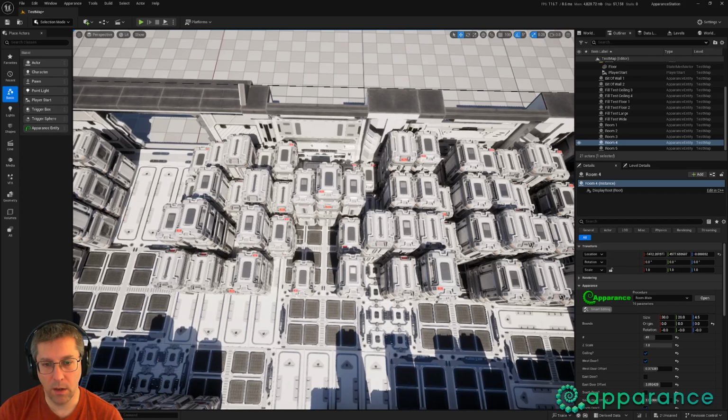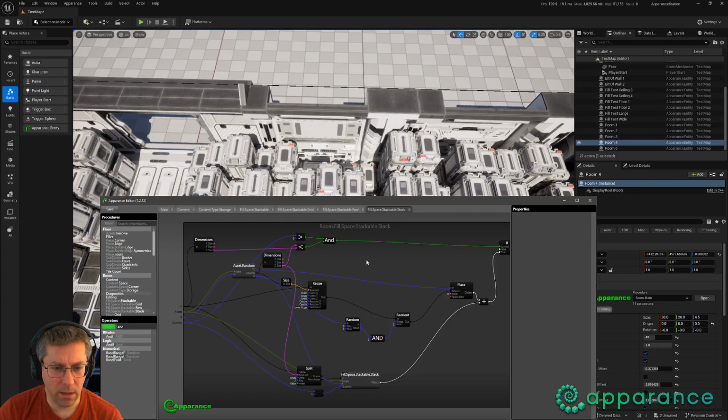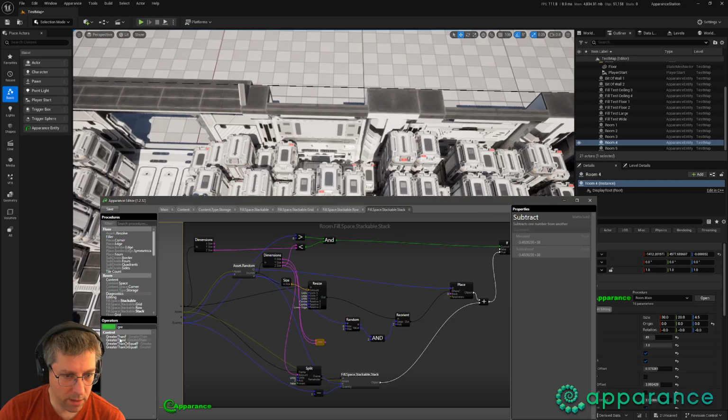So we need to know whether or not these are rectangular, and we can kind of do that. We've got the size of the asset here, so we could work out whether the difference in size is drastically different. So let's just find out how far apart these two size values are, and if they're greater than some amount, because they're not exactly 1 by 1.5.